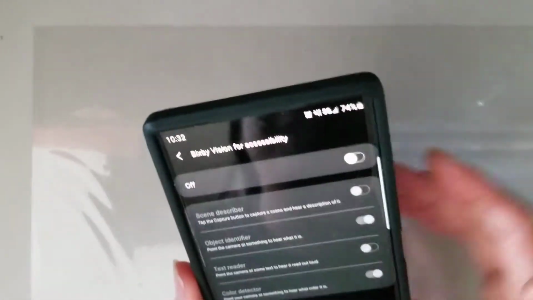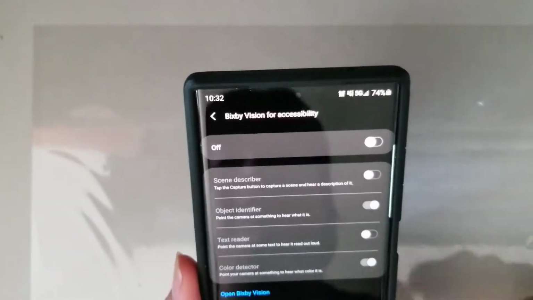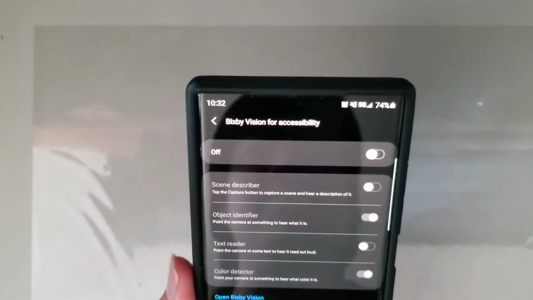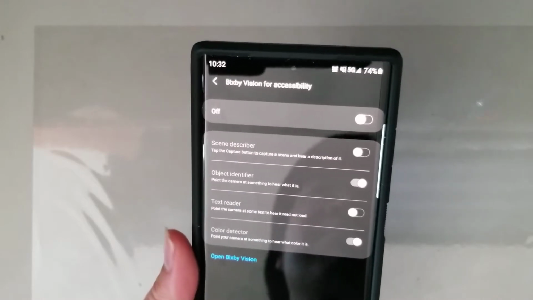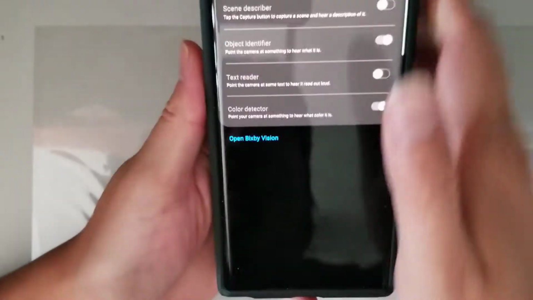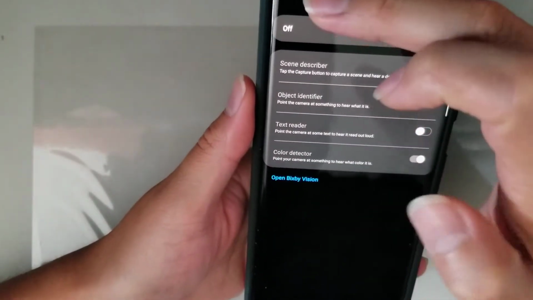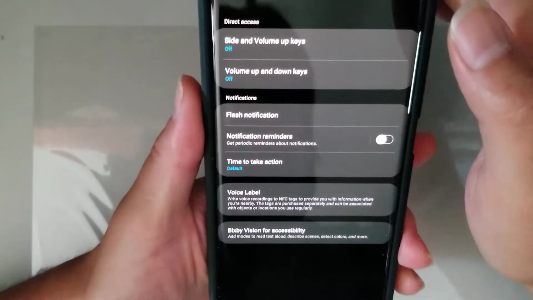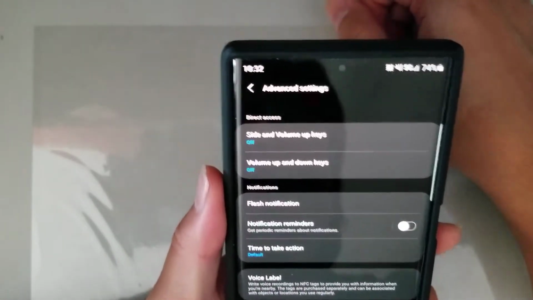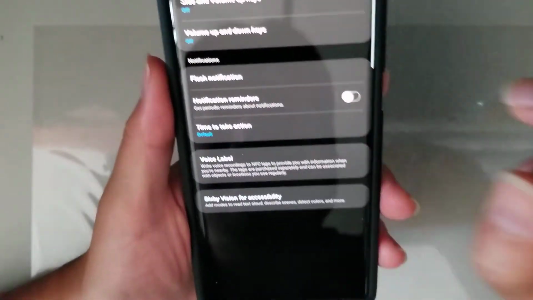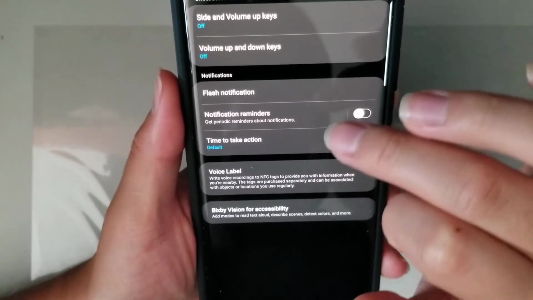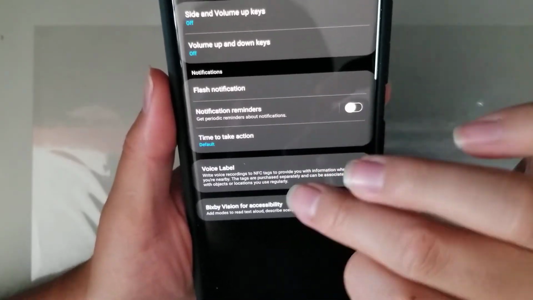So that might be a fun thing to do with friends, even if you're not colorblind. You can say, what do you think that color is? And then maybe it will know. I don't know if it's accurate enough. Maybe it'll just call it teal blue or something. But anyways, there's all those kinds of features. I guess that'll be a nice thing, because if it's between green and blue and then you show the camera, I wonder what it will decide. So okay, let's see. Maybe I'll mess with that later.